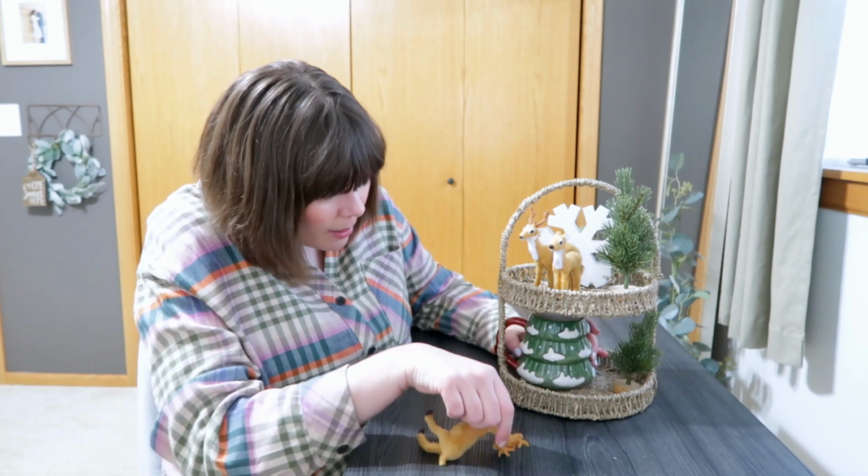I think I'm going to slide that back just a little bit. I really like the look of these deer with the Hearth and Hand trees. I just like the look of that.